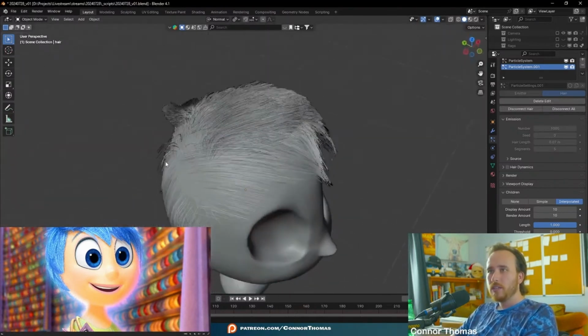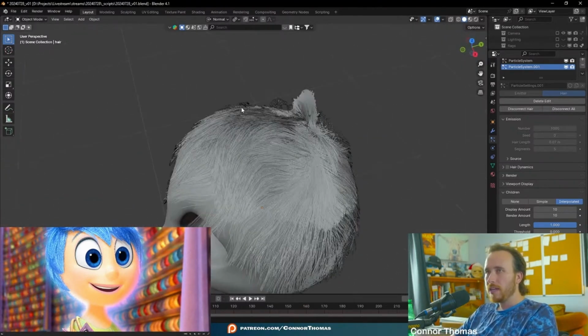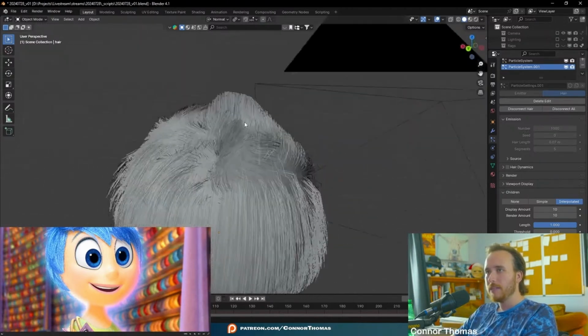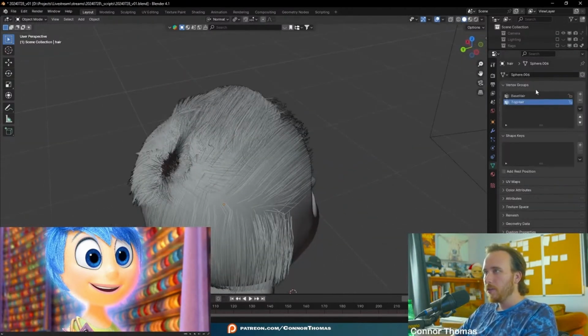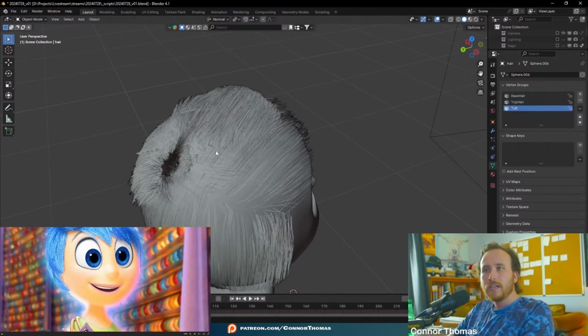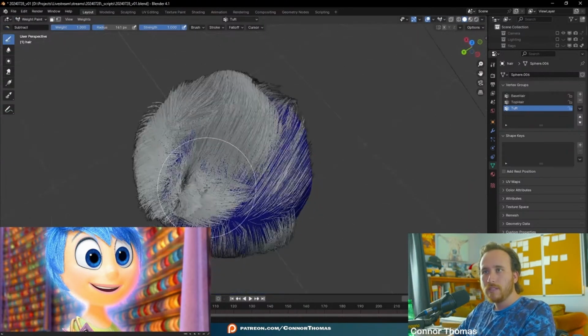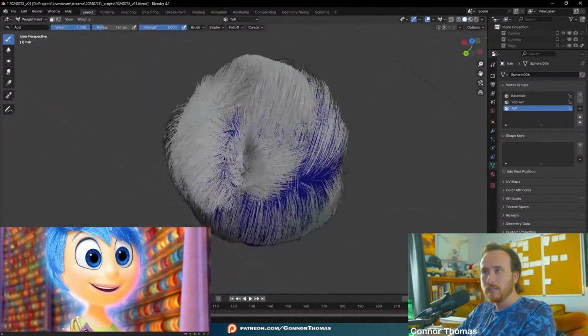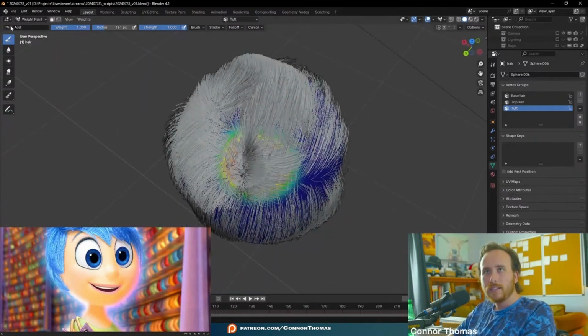This tuft on the back maybe isn't exactly what we want, but it's maybe the thicker portion of that tuft on the top of the hair. So for instance, now we could go back in, create another vertex group, and call this tuft. Now select the face and go over here into the weight paint. We know that we want to add in just this section back here, so let's add that like so.